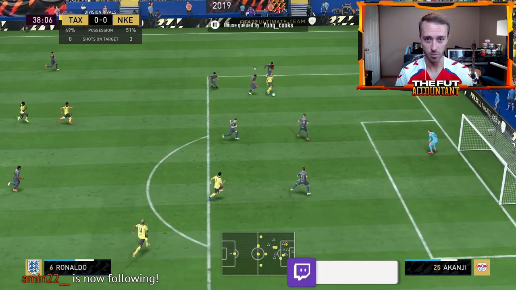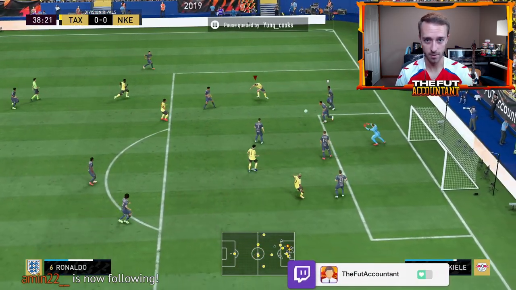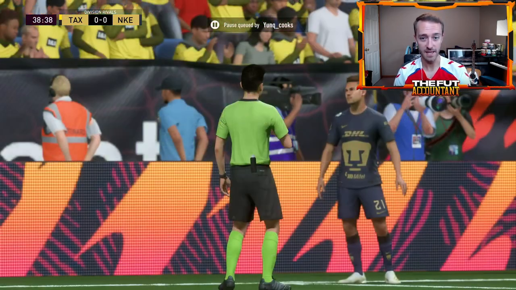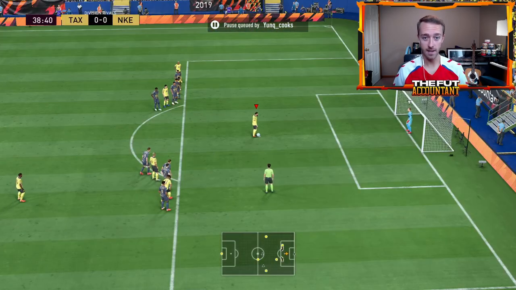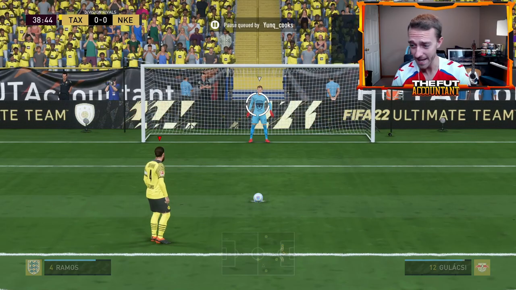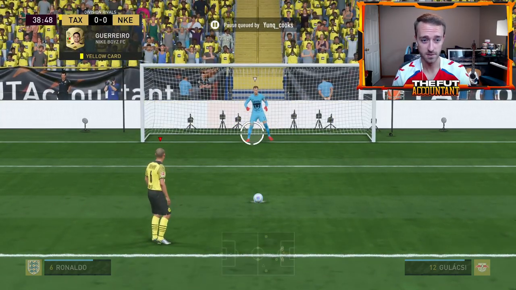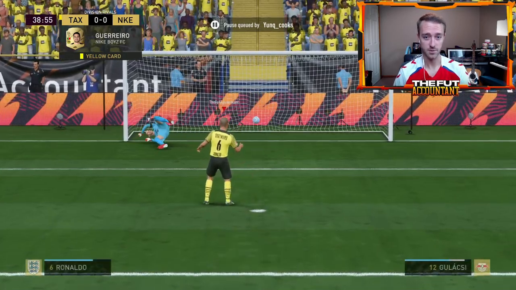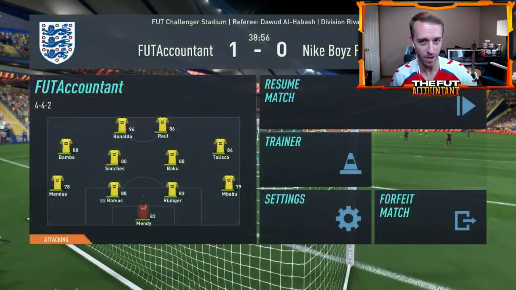Akanji? No, there's no way you're bodying R9, bro. What? And how is that getting saved? Oh, a pen! A pen! Wait, is R9's first goal for the club going to be a pen? He has 90 penalties. That's right. You read my head, brother. That's right. You watch my head movement.